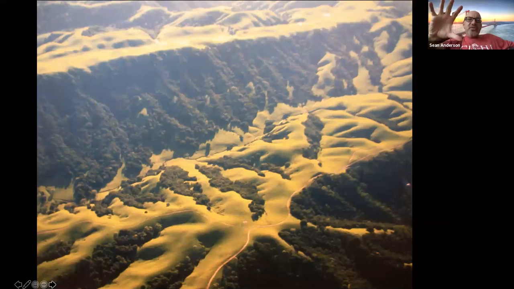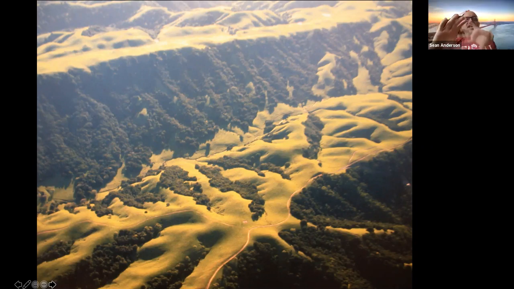Even though these things are transformed, we can still glean something from the existing state. And so this exercise I'm going to show you is using the historical stuff and trying to blend it with the current situation and see if we can merge those two to provide some guidance for our restoration. So this is an example of some of the coastal foothills south of the San Francisco Bay Area.